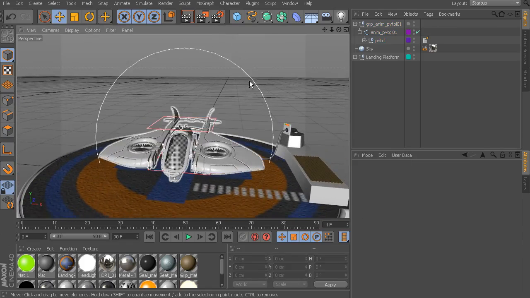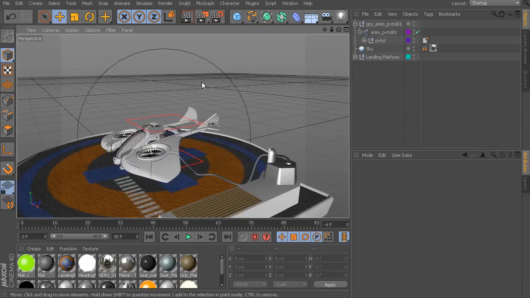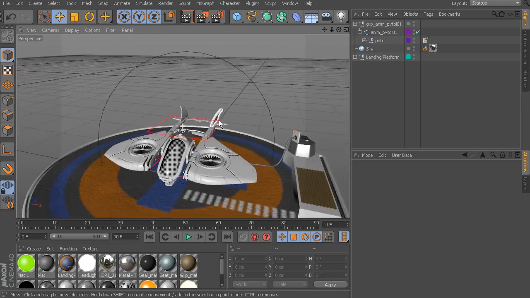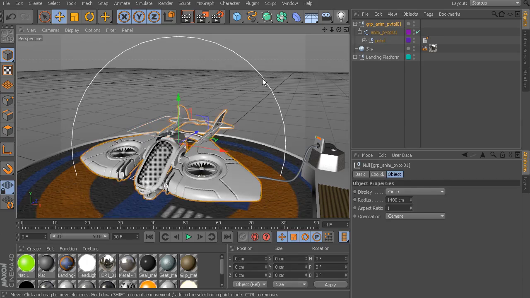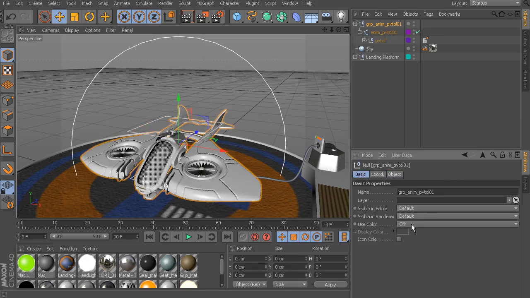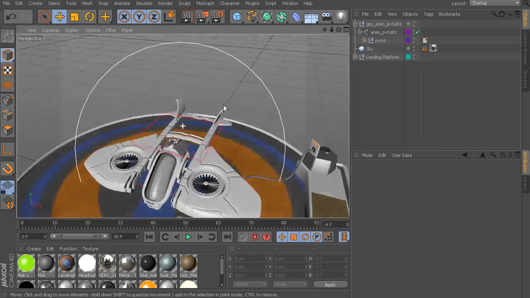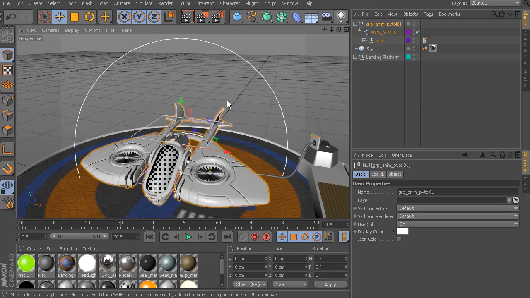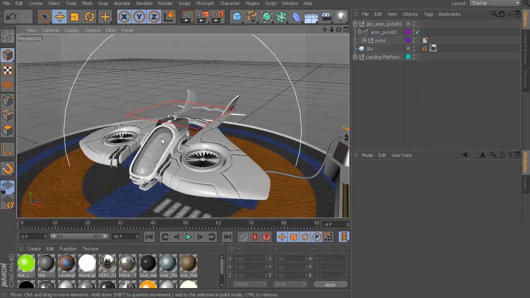Now, another issue we have here is that it may be difficult to see at times, simply because right now it's colored black. So depending on what kind of assets we're working with, again, it might be kind of challenging to see. So what I like to do is work with bright colors. So let's go ahead and select our object, and what we'll do is head back over to our Basic tab. We'll go ahead and use Color, and then we'll simply go ahead and work with the base color of white. That's much better to work with. Great. All right, so now that we have our group in place, it has been recolored. Let's say we go ahead and create a few more groups for our wing and then for the pod.